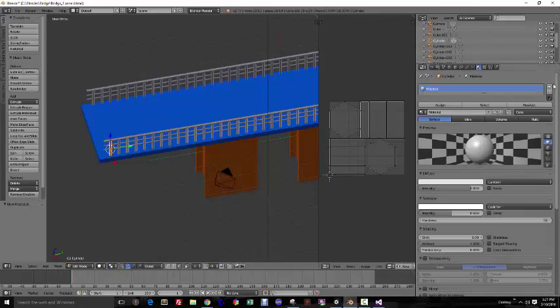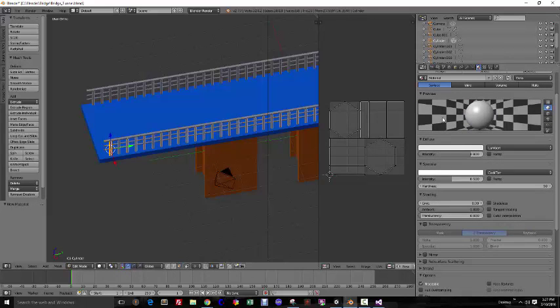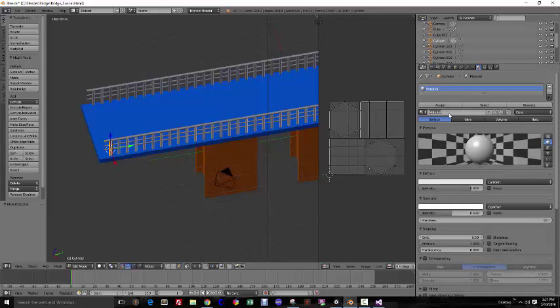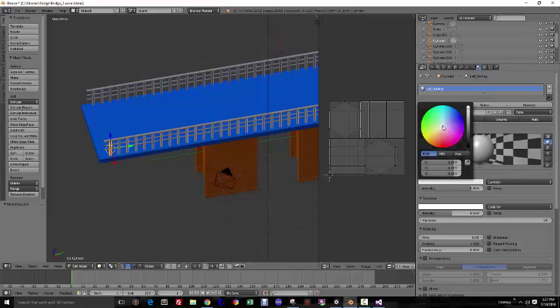You have to do it to each individual one, so it might take a moment to go through it all. I'll just say it'd be like the left railing. Assign it. Always set a color and then assign it.